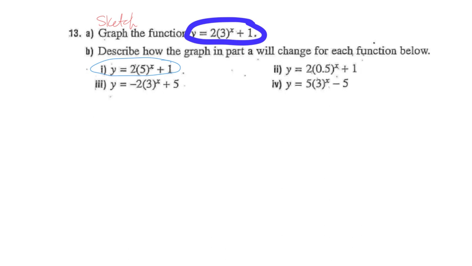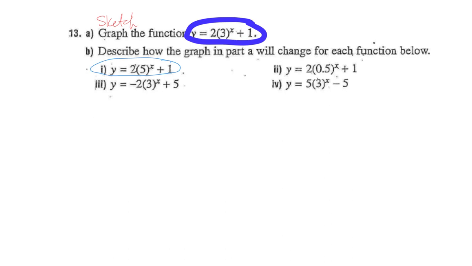Rather than go and sketch the solution to A first, what I'd like you to do is to try B part 1. So I want you to take a moment and try to consider, how would the graph in part A, what I've circled in purple, change to become the graph that I've circled in blue? I want your statement to be a description that deals with transformations. So if I had to reword the question, how would you transform the graph in A to arrive at the graph in B? Okay, give it a shot. I want you to pause the video now. Go ahead.